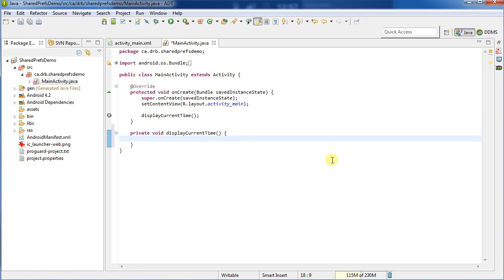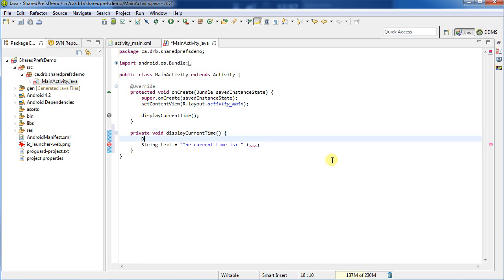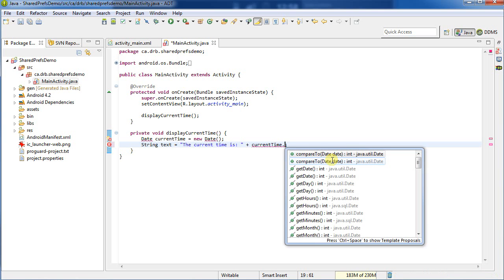So now what I want to do is first come up with some text that's going to be displayed. So String text is equal to "The current time is". Now I somehow want to put something here. I want to put the current time. The easiest way to do that is to use a date object. So I can use a Date object built into Java. Let's call it currentTime. currentTime is equal to new Date. And a feature of the Date constructor, if you call it without any arguments, it gives you the date and time right now. So then what I can say here is currentTime, and I could just leave it there, or I could say .toString.